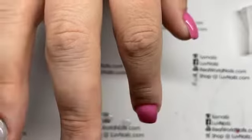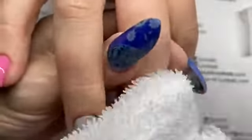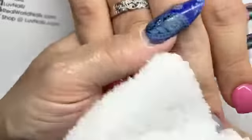On a full set, I just want to remove bulk and make the nail really thin on the free edge. You don't need bulk. You want to have that really nice thin feel. Then rub in your oil really good. That cuticle oil is with a dropper. That's the Cuccio one, and this one's vanilla berry, and it smells delightful. It does smell delightful. How do they feel? Like heaven.